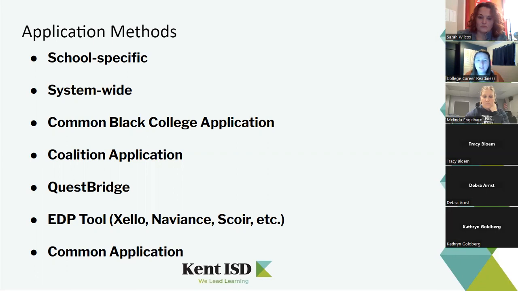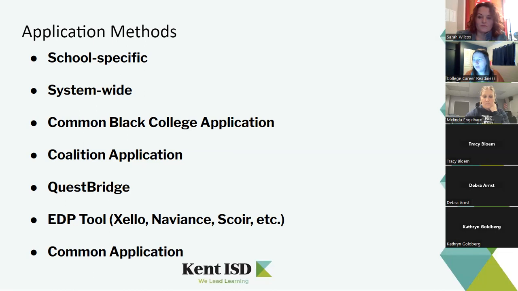The second type are systems. So a few systems that have this, like the State University of New York system, so SUNY, the University of California system, Cal State, and some schools like the University of California, I believe, only accept applications through their system. They don't have school specific, or they don't use the Common App or anything like that. You have to apply through the system website. The benefit of this is that students can apply to multiple schools at one time, but again, within a specific system.